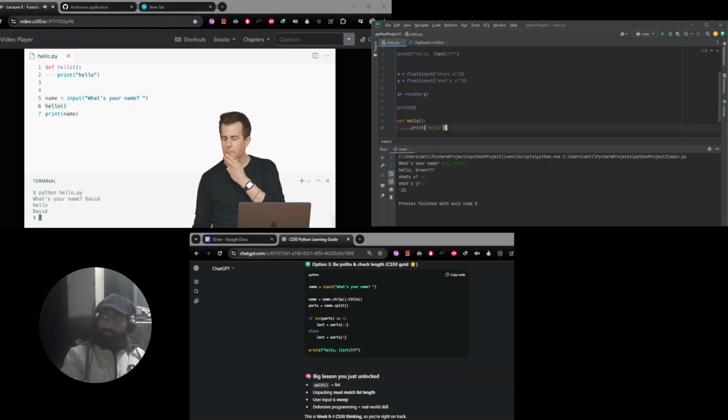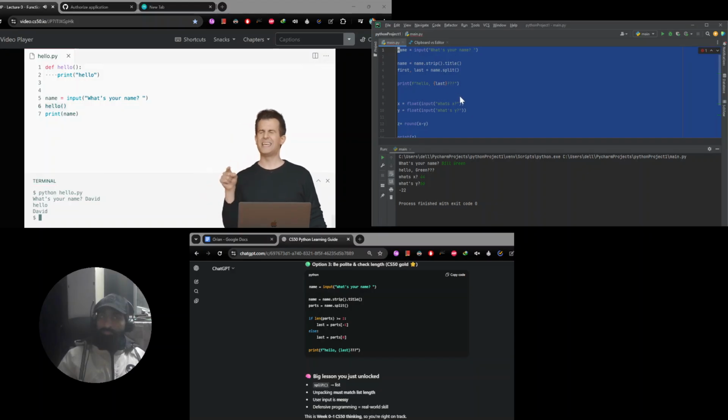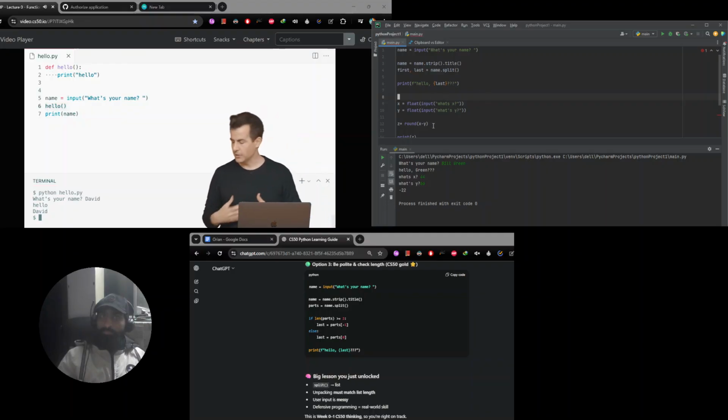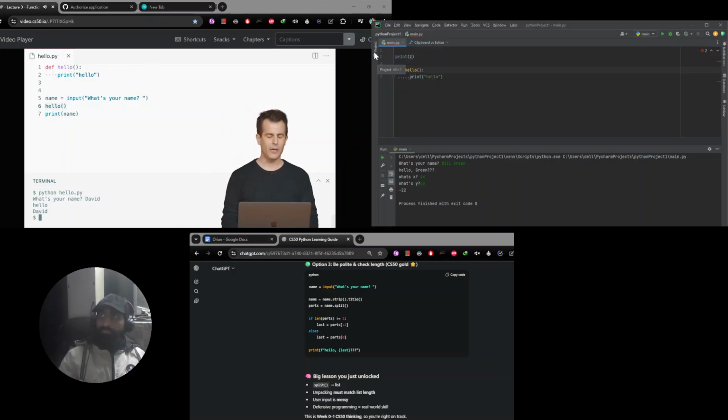Why don't we consider, though, how we might, say, parameterize the same function? That is to say, can we customize hello to maybe take the user's name as input so that we can say not only hello, but the person's name all on one line, all in one breath? Well, I think we can do this. Let me propose that we do this as follows. Let me go ahead and up in my code.